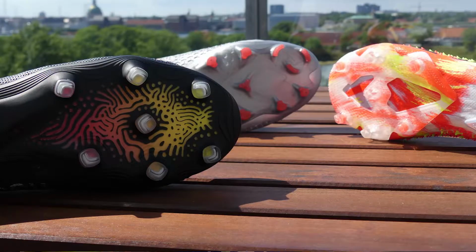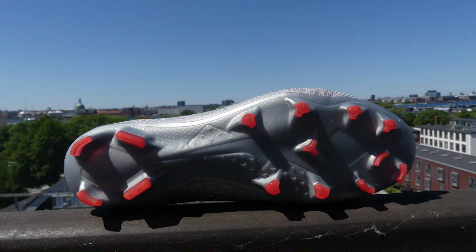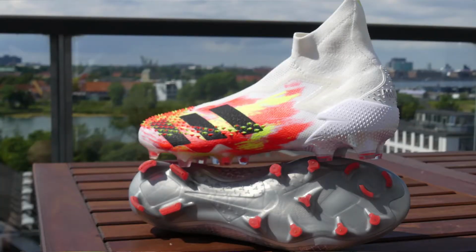Next up, we're going to talk traction, and again, each boot does the same thing but in a slightly different way. So we'll start with the Nike, and this has the conical low profile studs, a nice bladed push-off area, bladed studs in the heel, and a reasonable amount of spring back, and it's a fairly flexible sole plate as a whole, which isn't a bad thing for a control boot for all of those different lateral movements that it's designed to be able to make.